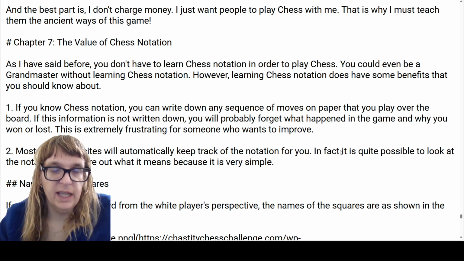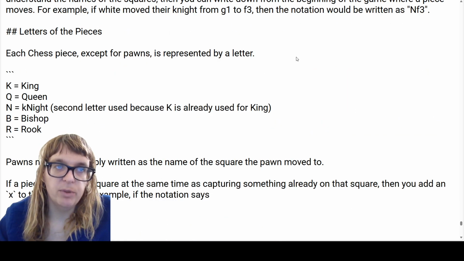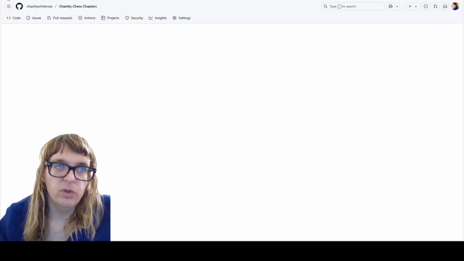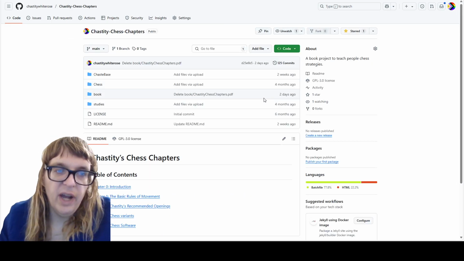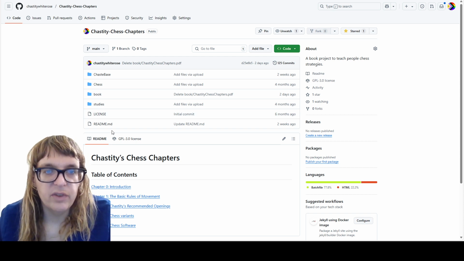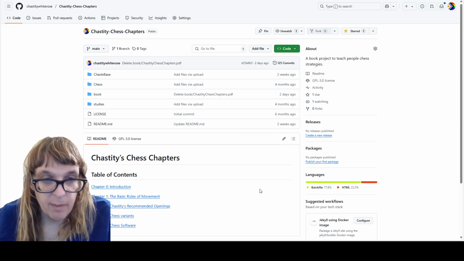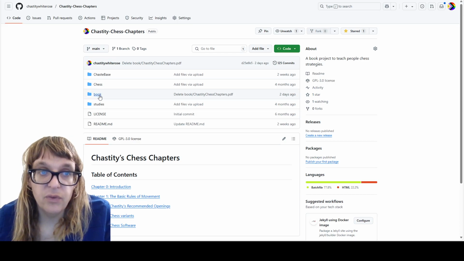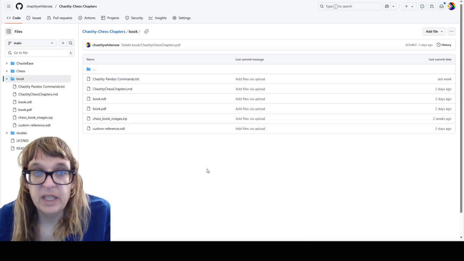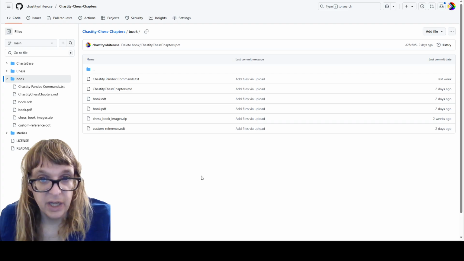So anyway, that's basically how it is. I've been working on this book a long time. I have 7 chapters, and if you go to my GitHub here, there's a lot of files here. Now, you don't have to look at everything here. A lot of this information is just stuff that I have written for myself, for my own remembrance to remind myself of things. Some of it hasn't been updated in a long time. But the book folder in this repository means you can download the entire book for free.